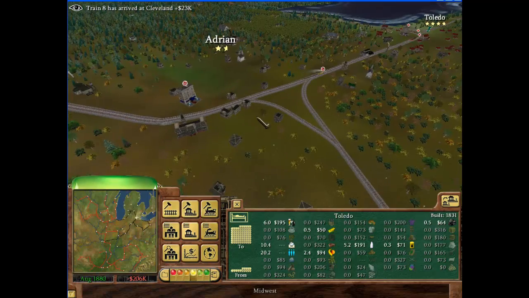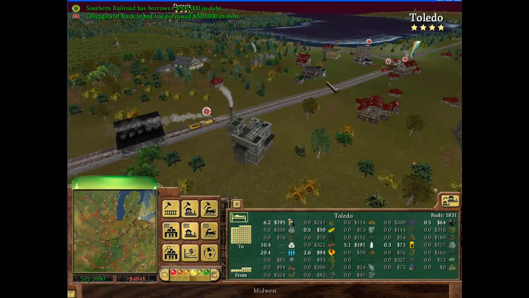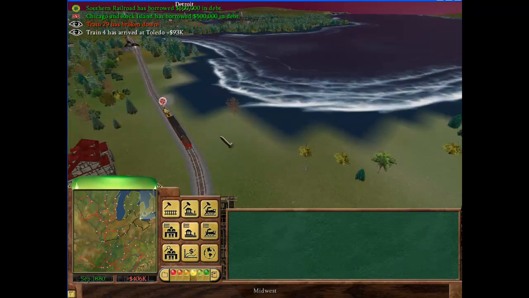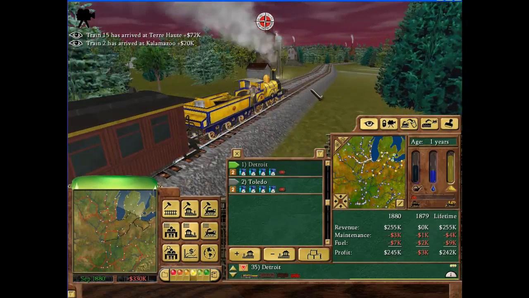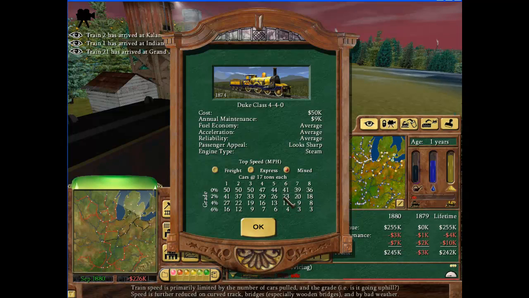Yeah, well, this part kind of sucks, but we kind of just have to sit around and let the money come in, I think. Well, I'll check and see if I can take out a bond yet. Nope. It's one of those Duke class. They really don't have anything new to offer as far as the speed and stuff. I'll show you.